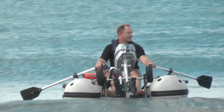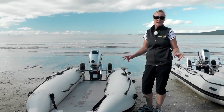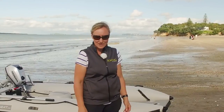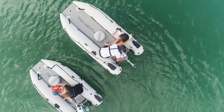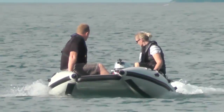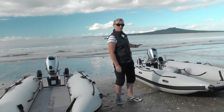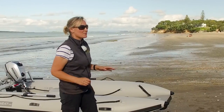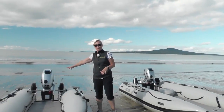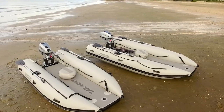Greg Southern, the designer and manufacturer of the Takacat, was brought up on the shore, spent a lot of time down Taka Beach, so he said when it came time to name his new invention, Taka was the way to go. He's been making these for about 7 years now. This is the latest development, the Takacat Lite X, and it comes in two model sizes, a 3 metre and a 3.4. And today we've got these two boats paired with the latest Honda 4-stroke outboards. We've got a 4-horse here and a 6-horse on the larger model, so we'll talk a bit about those as well.